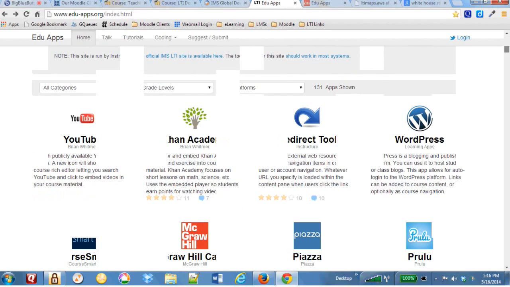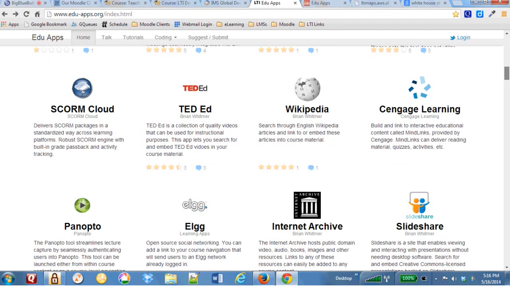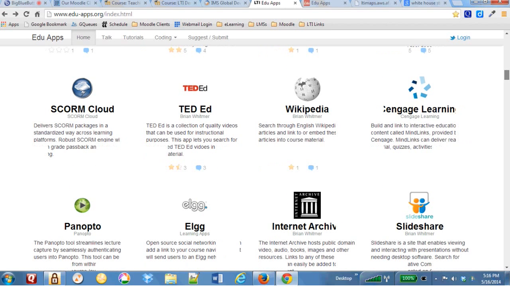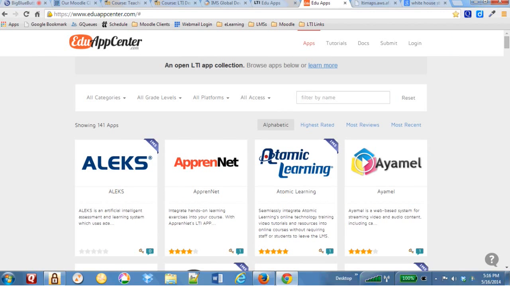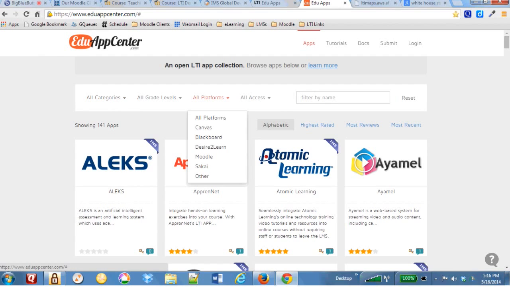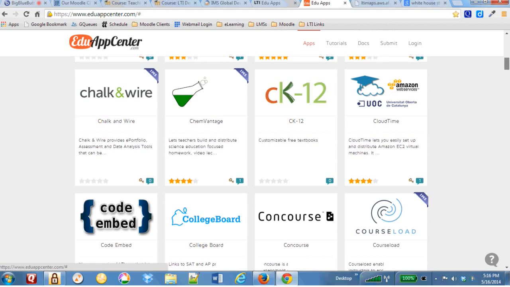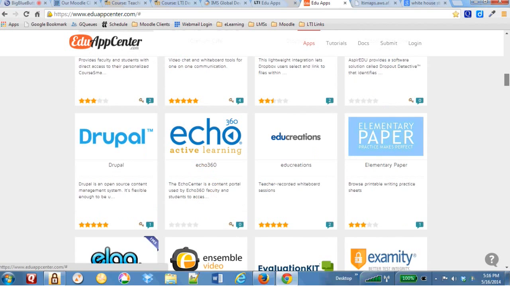So there are a number of things here you can use. Okay, and then Edu App, this App Center is another one, and again, categories, platforms, grade levels, and so on. Some of you may be using Dropbox, so there's an app. All right.